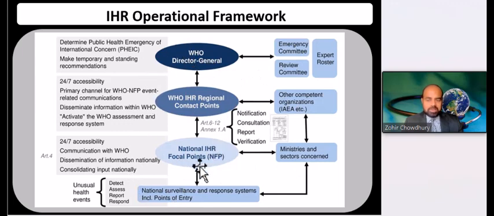It is the responsibility of this national focal point to evaluate risk of an event occurring within its border and to notify WHO of a potential public health emergency of international concern. The IHR also requires states to strengthen core surveillance and response capacities at the primary, intermediate, and national level, as well as designate international ports, airports, and ground crossings, and build capacities for such reporting. The national focal point will coordinate with all of these local and community units and have a joint collaboration going on.